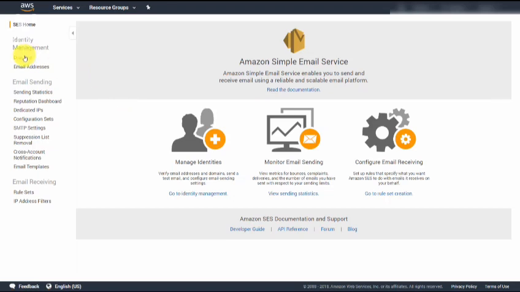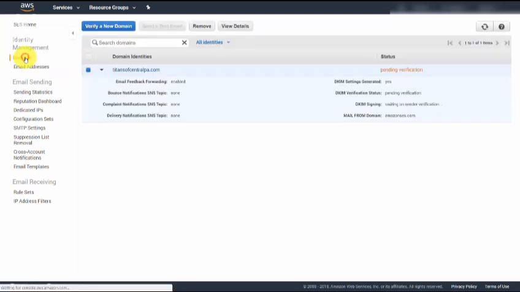Now, whether or not you're using Amazon SES along with a server or cloud-based interface, or you're using it as transactional email, you're going to want to make sure that you keep your domains matched. So if you're working with a particular domain, you're just going to come into Amazon SES and take that existing domain, come to the domain section, and just as you did before, you're going to verify your new domain.